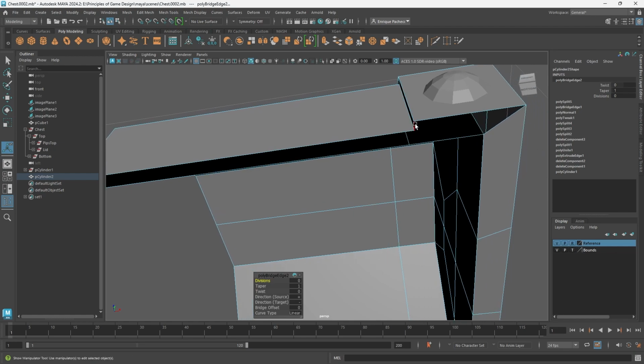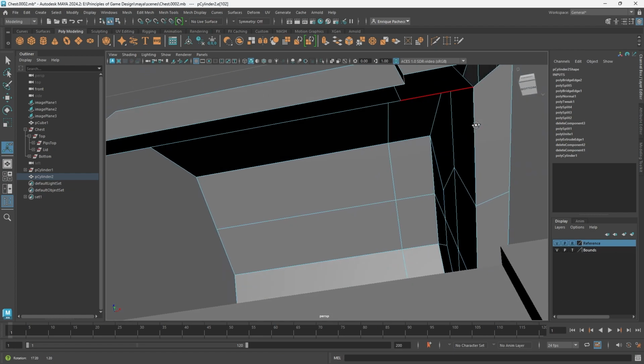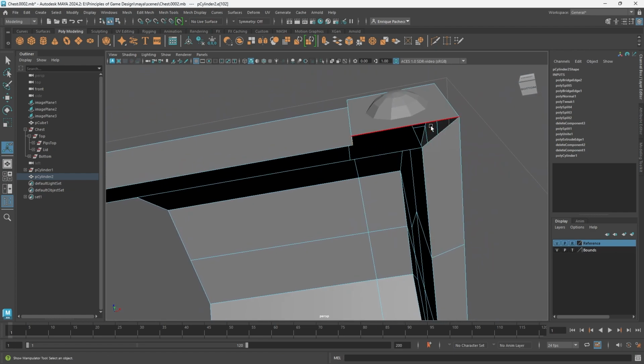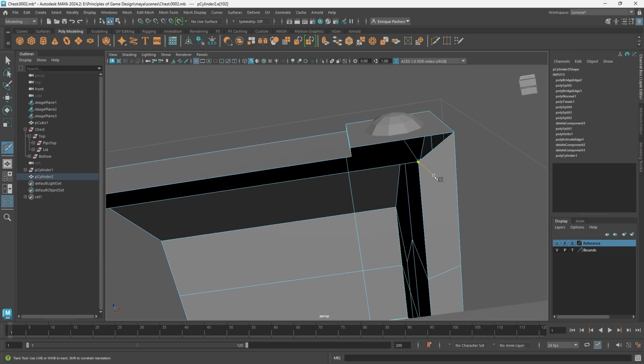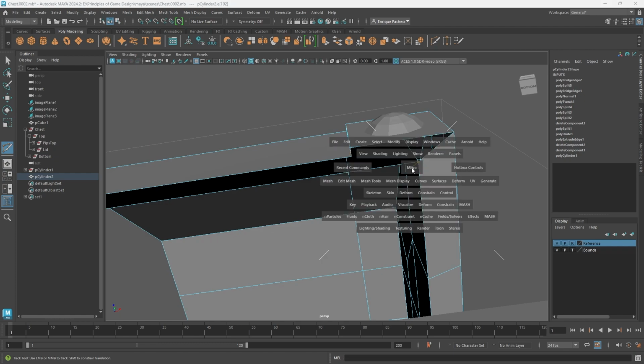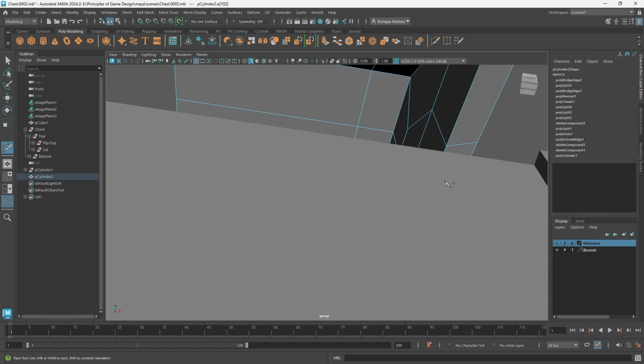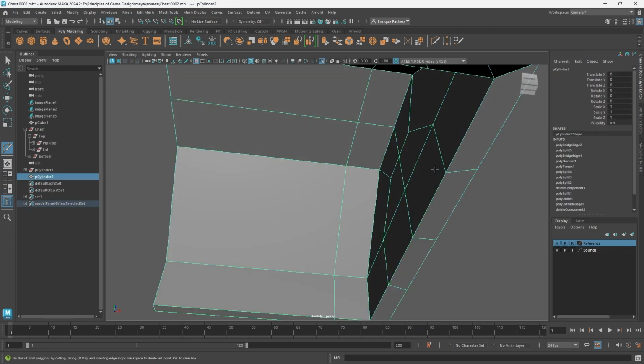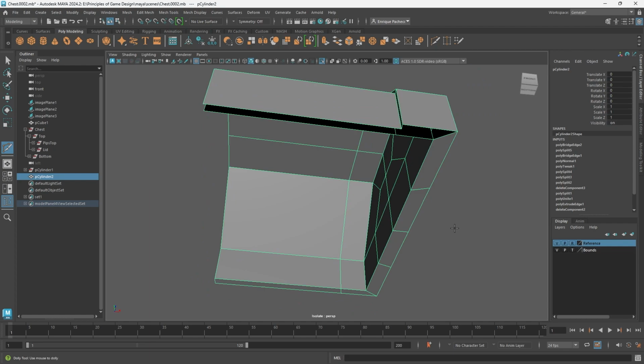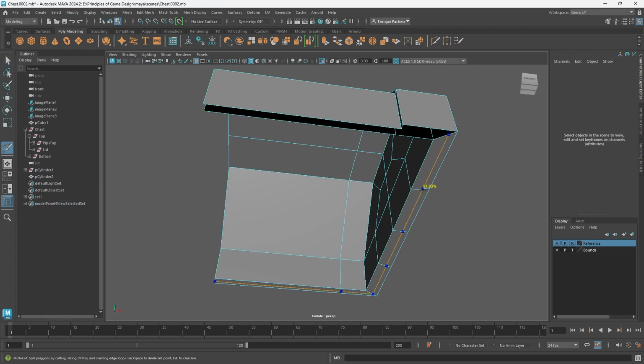So we need to go ahead and account for that. But this edge lip isn't facing down, it's facing sideways. So the way we're going to account for that is we're going to think about which way this edge would connect to the rest of the model, and the way it would connect to the rest of the model is horizontally, not vertically. So we're going to go ahead and add an edge loop, not to the inside of our lid, but to the lip of our lid. I'm going to go ahead and go to Object Mode, Control 1, so that we can isolate and see what's going to happen. Grab my multi-cut tool, and I'm going to hold Control, and I'm going to draw an edge on the inside of my lip.